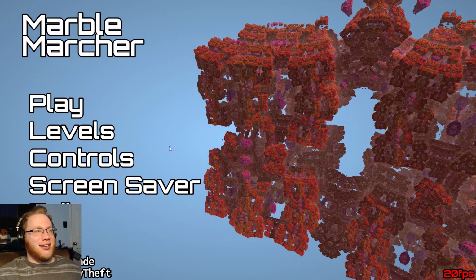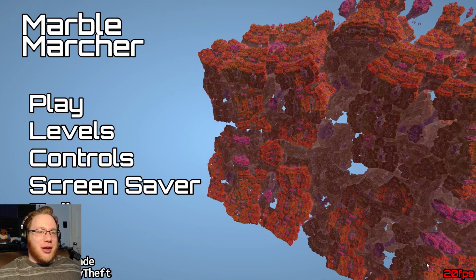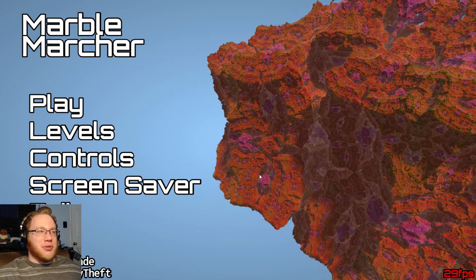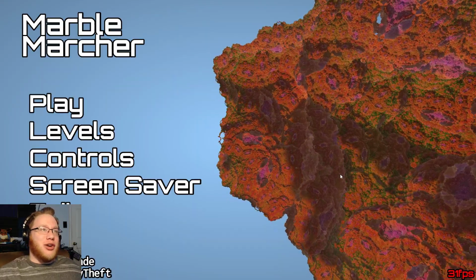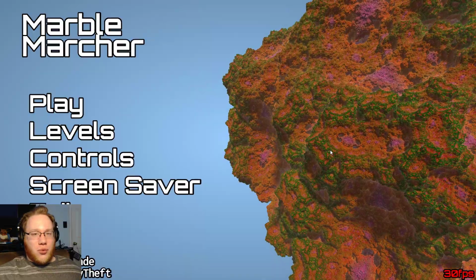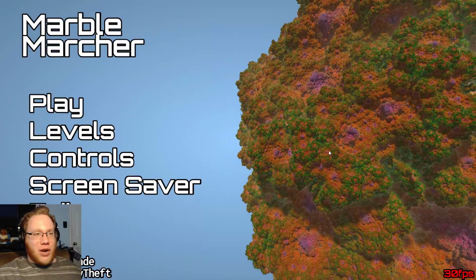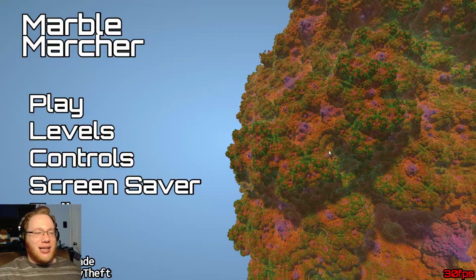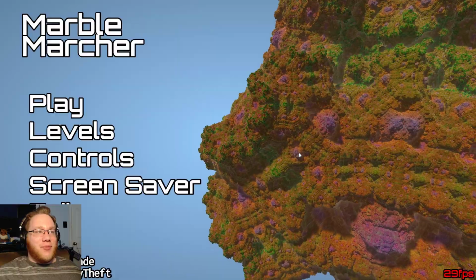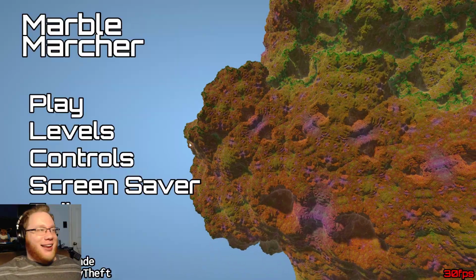I've set it on 1080p, but you can see down here at the bottom right where it says I'm running this at 25 frames per second, and that's while it's rendering this in the background. So, a little bit of background on what Marble Marcher is: it's a real-time ray tracing fractal. What it does is it melts your graphics card, basically. And there's a game involved in it.